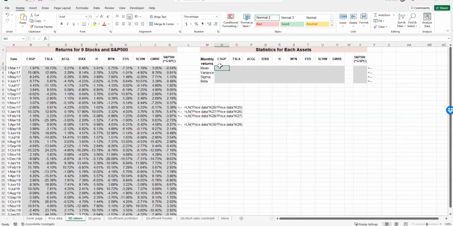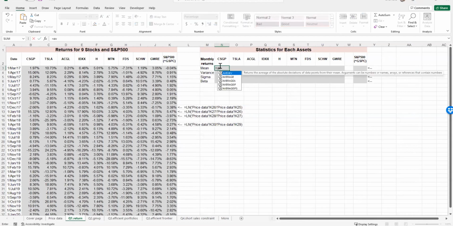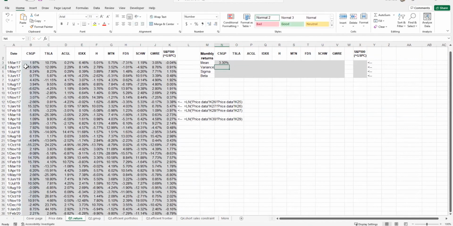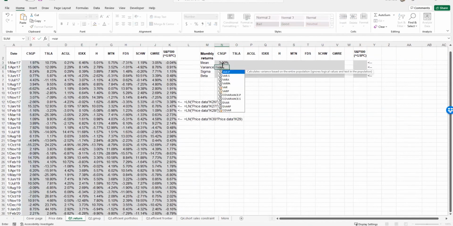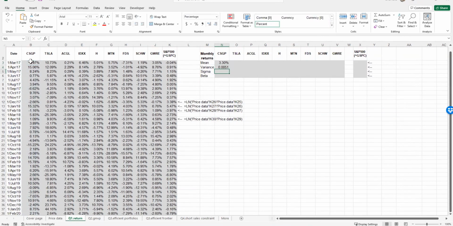Then we calculate the return: the mean return equals the average. Variance is the sample variance. Standard deviation is the square root of variance.